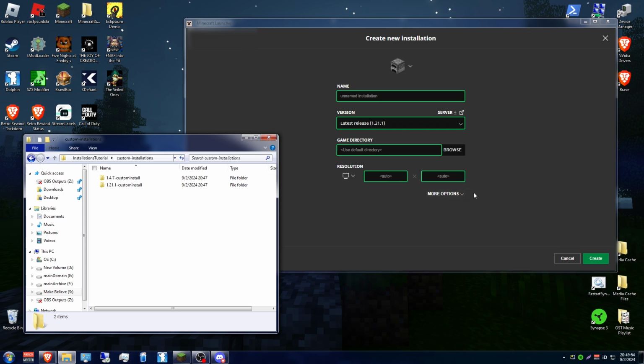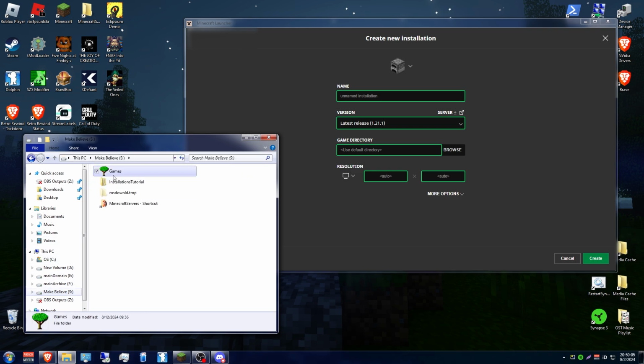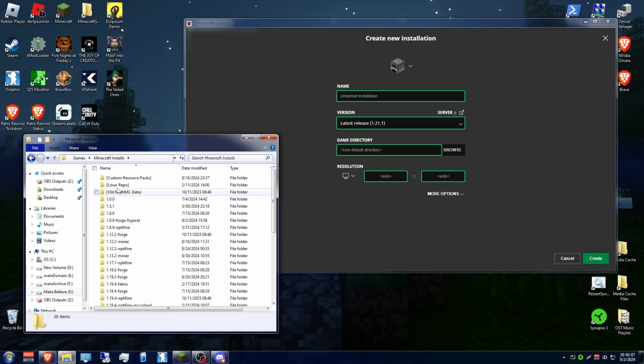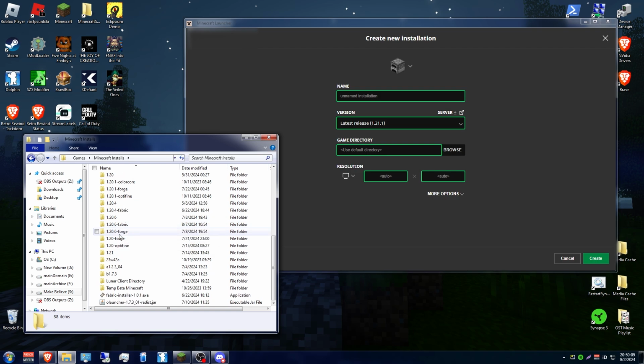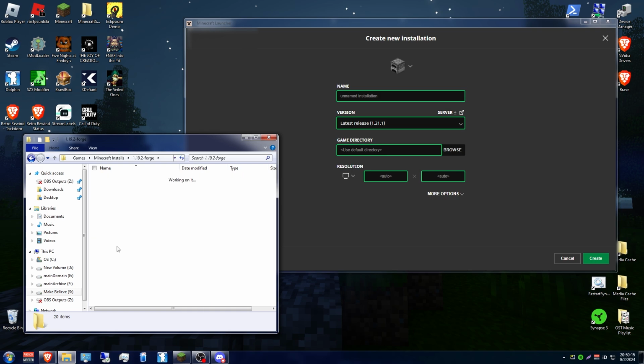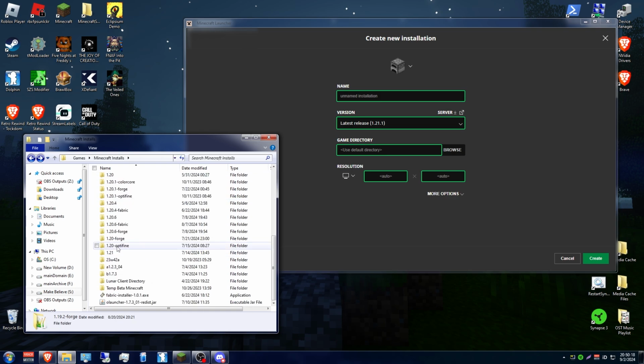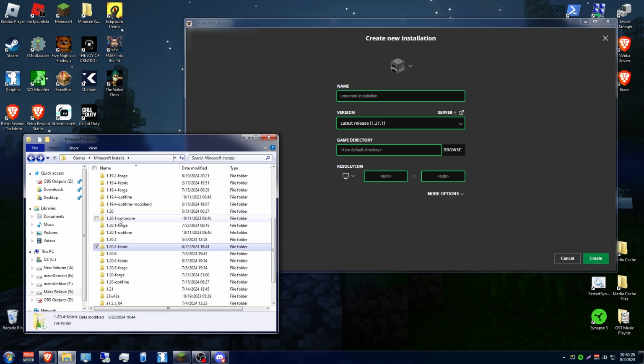It might be tedious for some, but for a lot of people who want to keep their stuff organized, like me, for example, my actual Minecraft directory is fairly organized. I have a lot of different versions in here, and they all have their own different sets of screenshots. They all have their own different options, and this is really good for setting up mods as well. So they don't have to be all in one specific folder, and you don't have to lose all of your mods and all that.